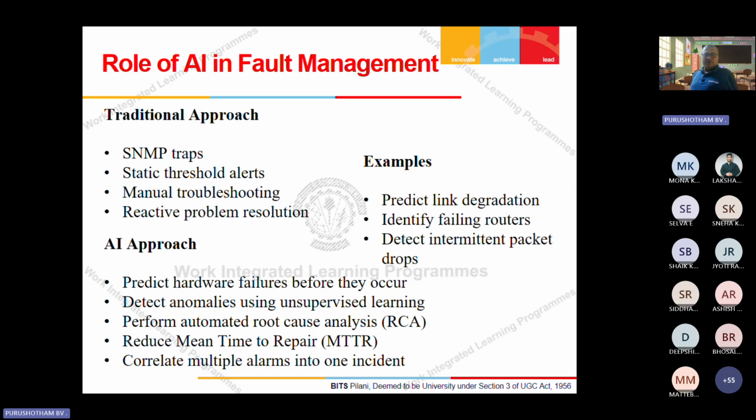Now AI will help in predicting hardware failures before they occur. It also helps in detecting anomalies using unsupervised learning, and performing automated root cause analysis. RCA can be done to find out the errors, so in future it can predict easily. It reduces the mean time to repair, MTTR. It correlates multiple alarms into one incident.